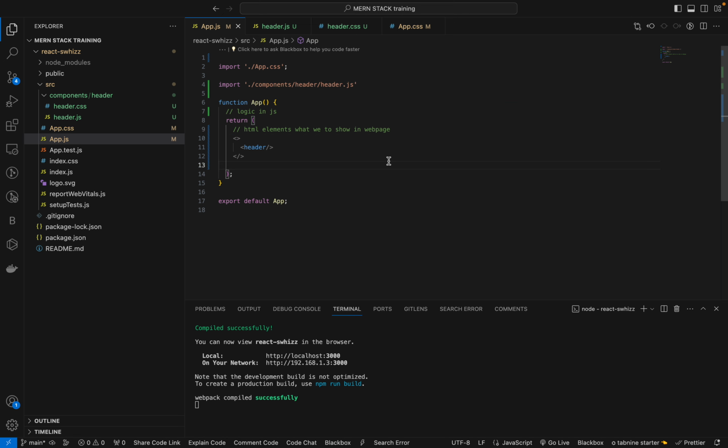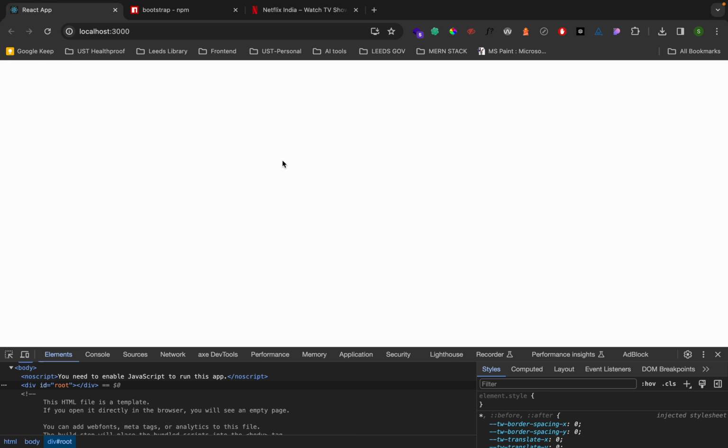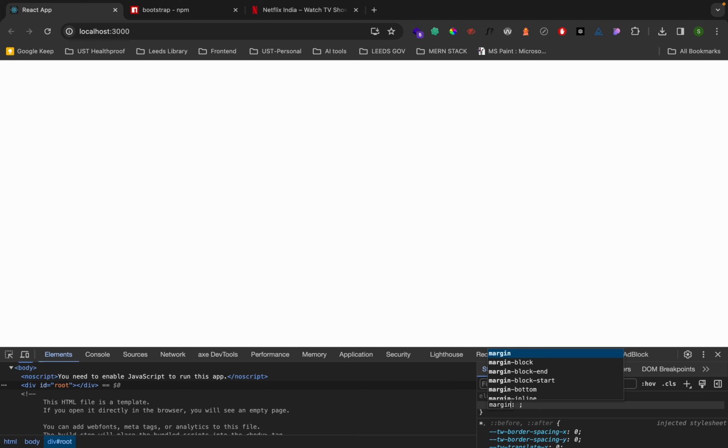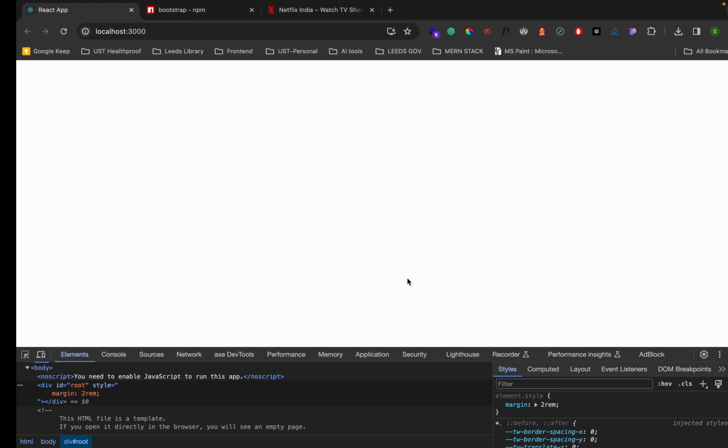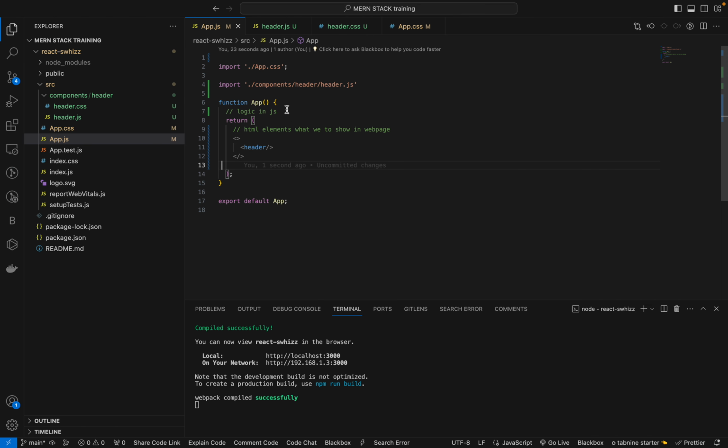Header.js, where we are showing div root. Okay, let me check. Okay, the div is showing up, but the link we are missing somewhere.